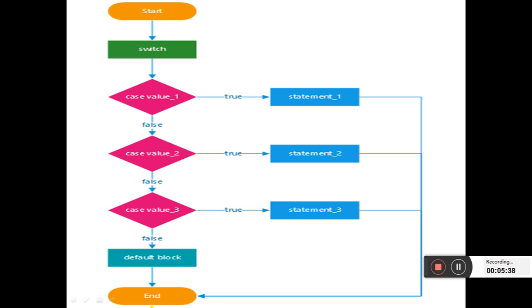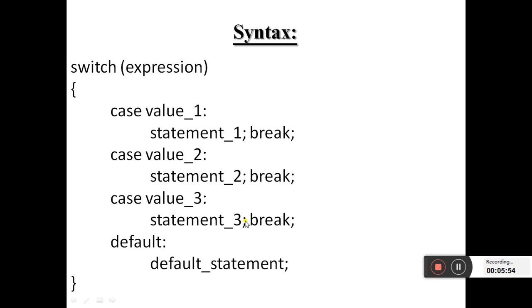Now after this we will see the syntax of switch case. See, this is the syntax of the switch case statement, where there is a keyword switch and then an expression. This expression is provided by you. The value of this expression is provided by the user. So this expression value passes into this switch case block.